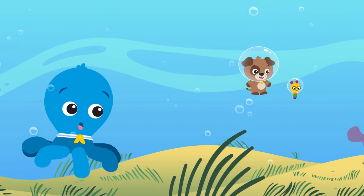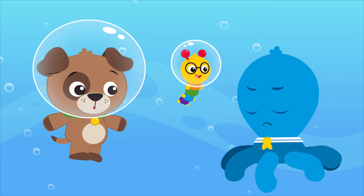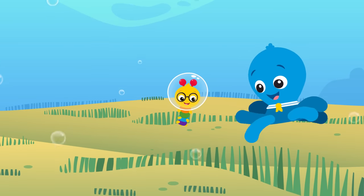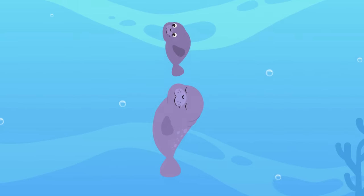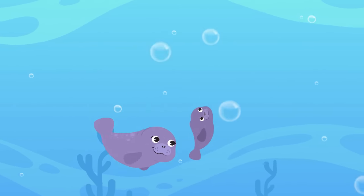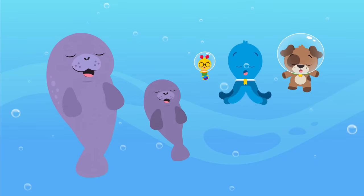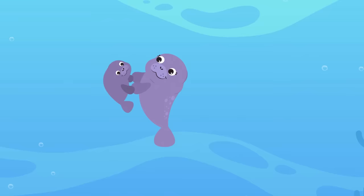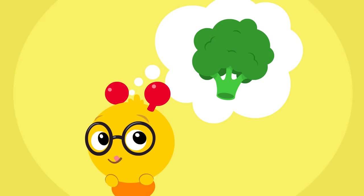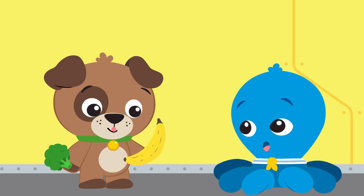Big and strong! Healthy food is good too! Manatee! Manatee! Swimming free! What do you like to eat? We know you're an herbivore, grazing on the ocean floor! Manatees can hold their breath — that's a fact! And look at that marking on its back. The really slow swimmers love to roll around and swim upside down! What's your favorite vegetable? Which fruit should we try next? I like greens and broccoli! Bananas are the best! Big and strong — healthy food is good for you!